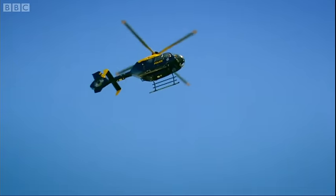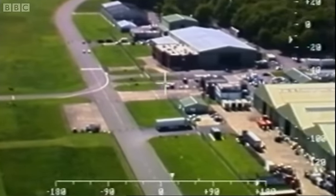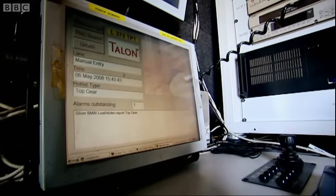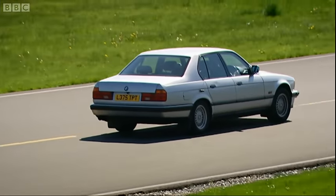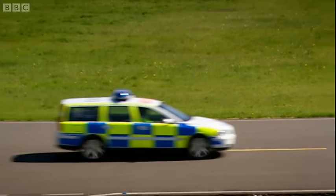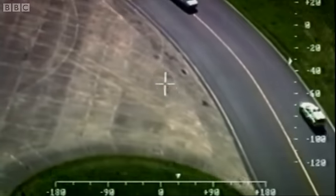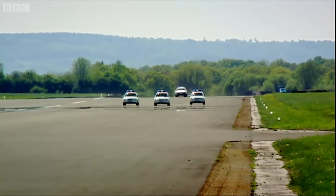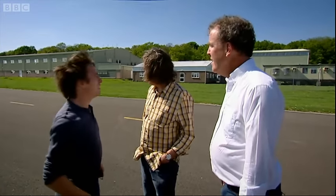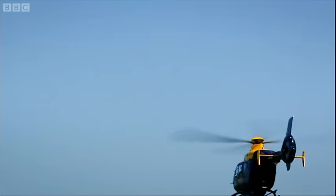While we'd been busy at the crash scene, the real police had turned up. They wanted to demonstrate the official procedure for stopping a stolen car. The operator will dispatch a police vehicle — Hotel Papa 9-1, Lima 375, Tango Papa Tango, a BMW colour silver, lost stolen report received. Throughout this, the pursuing vehicle will be given a commentary to all the vehicles engaged in this stop. And the vehicle is fine to stop. It does seem like quite a faff. It is a palaver, to be honest. It's very involved.